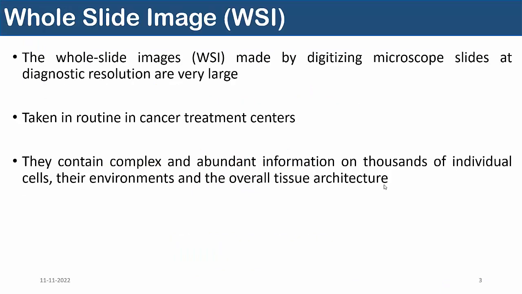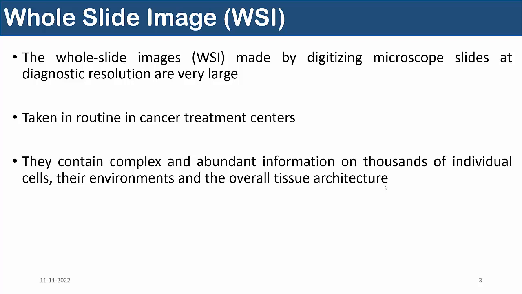So, whole slide images, also abbreviated as WSI. These images are microscopy images of diseased tissue, and these are the images that are routinely taken in the cancer treatment centers. It is part of computational pathology, involving observation of tissue slides with a microscope, and it is the gold standard for cancer diagnosis.